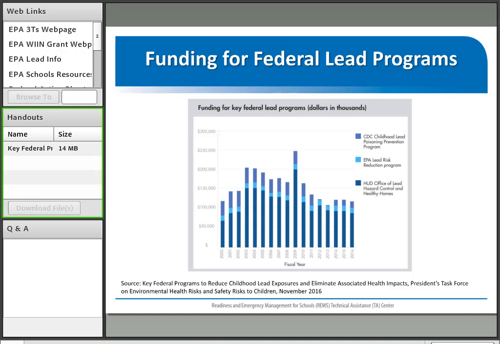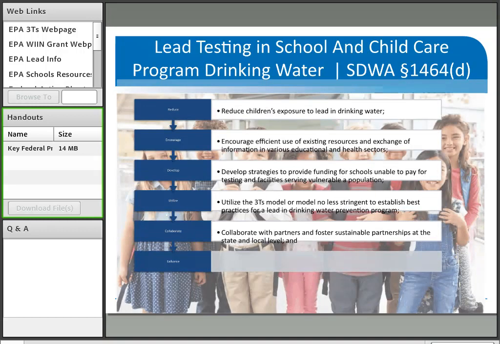Thanks, Madeline. And I would just like to add that the links are all available. You can find out about this new testing program. It's about $44 million that are going to be given to all 50 states and DC to implement testing programs. So we're very excited about that one.